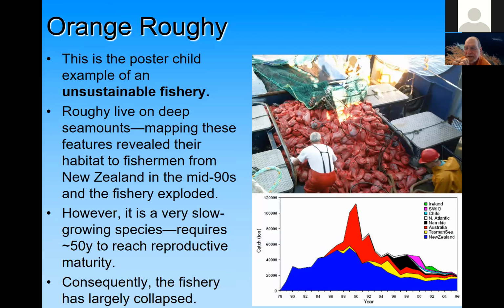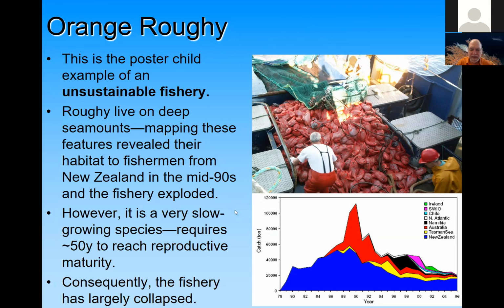All right, up until now we've been talking about pelagic fish. Well, I want to talk about a particular fish called the orange roughy. This is a catch of orange roughy, and these fish are being caught with a trawl net. I'll explain what a trawl net is. But the orange roughy is a poster child of an unsustainable fishery, because the roughy live on deep seamounts. By deep, I mean 500, 600, 700 meters. And so these populations were way below the depth that would have traditionally been exploited by fishing operations.